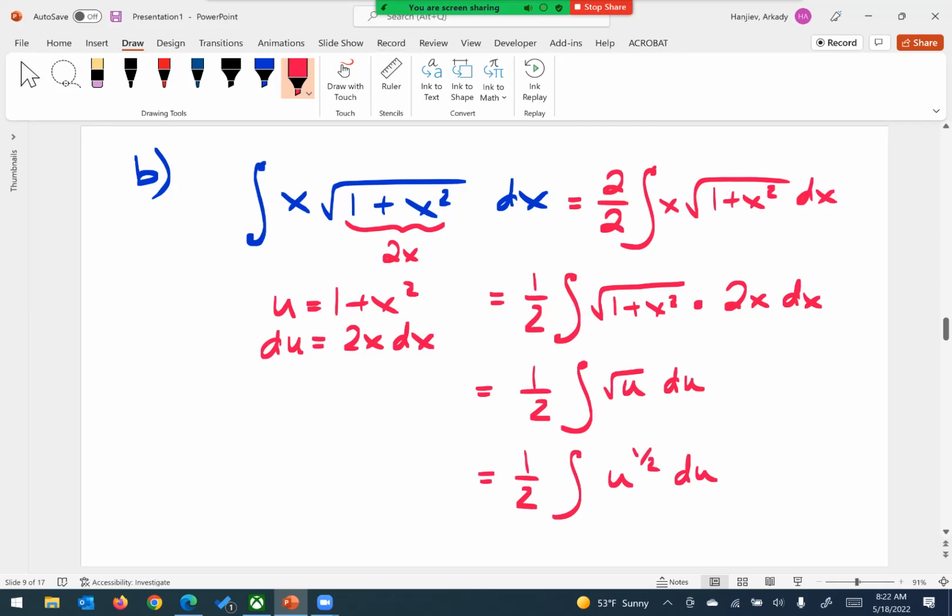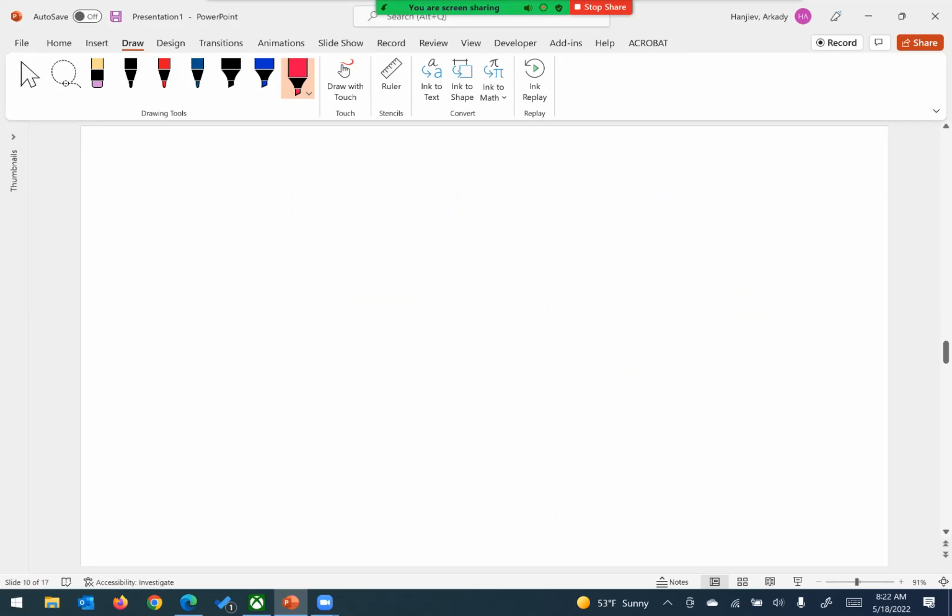Okay, we're going to add 1 to the exponent, is that right? Divide by the reciprocal. So let's see if we can do this in one step this time. So 1/2 is a multiplier on the outside. u comes in now as 3/2, because we're adding 1 to the 1/2. So instead of putting 3 over 2 on the bottom, which is dividing by the new exponent, all we're going to do is take the reciprocal immediately. Are we good? Same difference, just one step less.